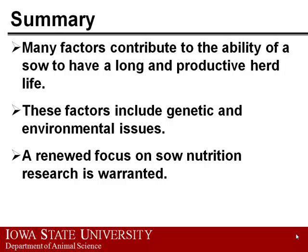And I didn't bring this up until now because I think a renewed focus on sow nutrition is warranted. Why do we see all these cracked hooves? Why do we feed sows all alike when we know that we have gilts and we have old sows in the same herd? Do they need to be fed differently? Well, you can feed them differently in gestation, but rarely do we do much of any of that, and the same goes for lactation. And I think a renewed focus or renewed thought process on gilt nutrition may be warranted as well.